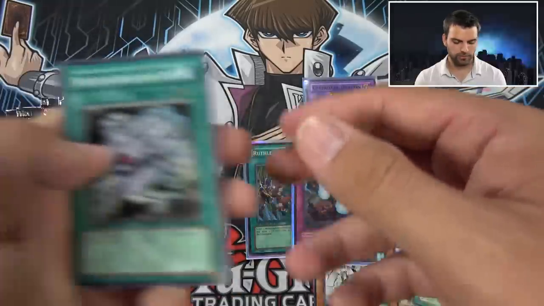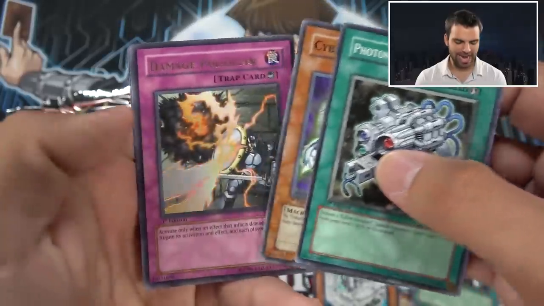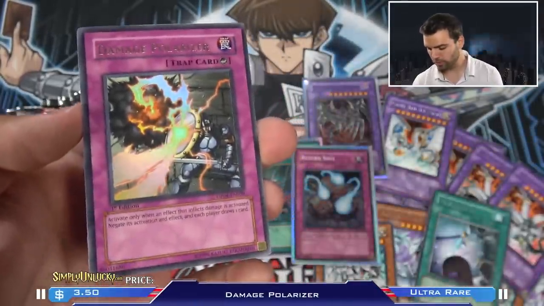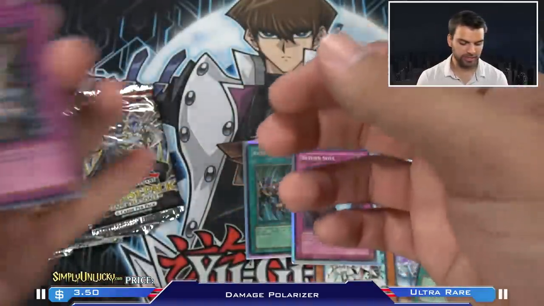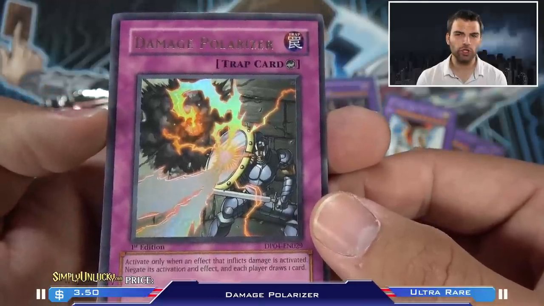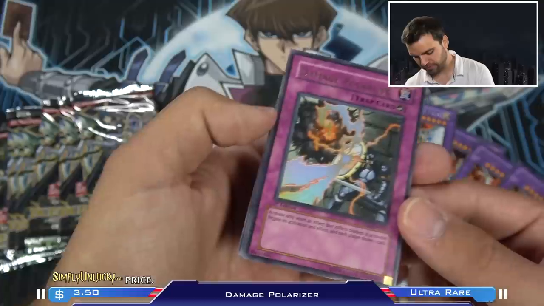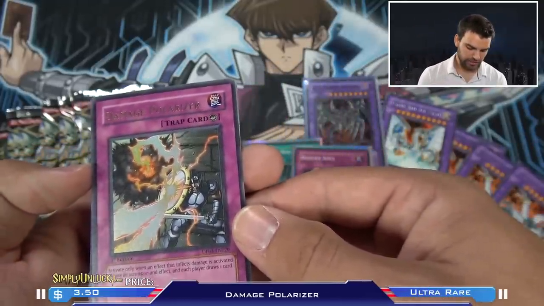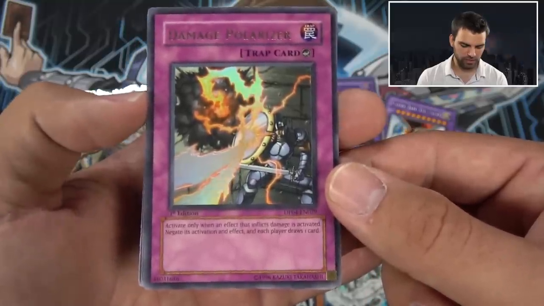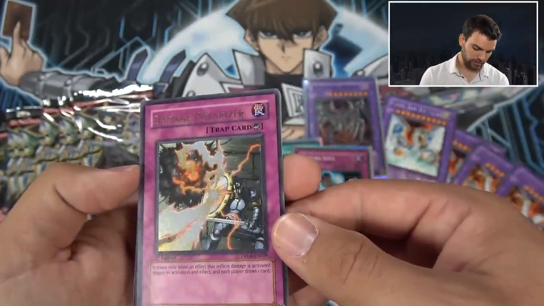Come on, you guys, for the epic opening here. For the battle, for the duel. And we did get an Ultra Rare. Oh, baby. Damage Polarizer. And again, this one holds some decent value. It's a first edition Ultra Rare that's straight mint from the pack. Infernal Dragon was probably a little more valuable than this one, but still very cool. Activate only when an effect that inflicts damage is activated. Negate the activation, and each player draws one card. Oh man, if you drew a card, dude, that card would be worth like $20.